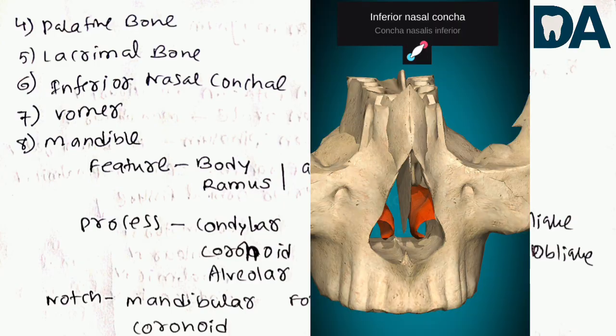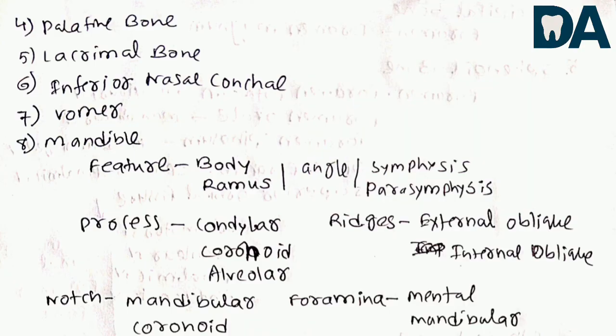Inferior nasal concha. Inferior nasal conchae are the largest of all the conchae. They are scroll-like paired bones that protrude medially from the lateral wall of the nasal cavity and lie below the superior and middle conchae. The bones are covered with a mucous membrane to humidify the inhaled air.